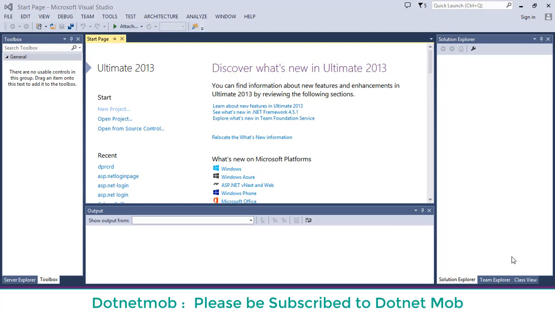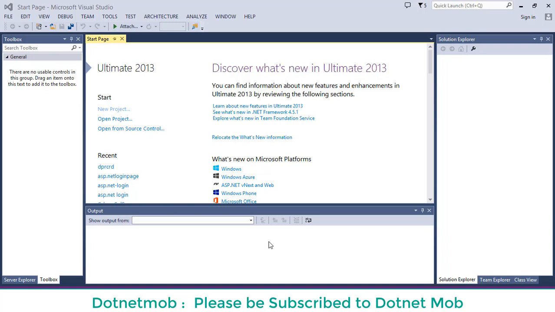In this video, we are going to create a simple Dapper CRUD application. CRUD stands for Create, Retrieve, Update and Delete. So in this video, we will discuss how to implement operations like insert, update, delete, search and view with Dapper ORM. Actually, Dapper is a micro ORM for the .NET platform. It is an open source project from the Stack Overflow team.